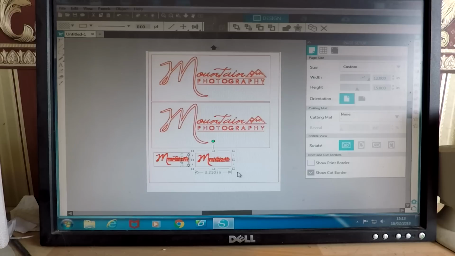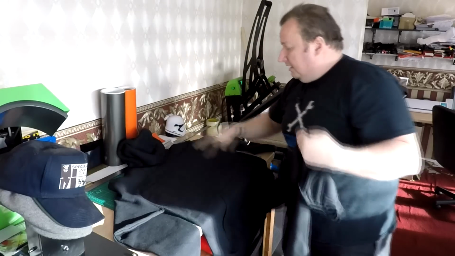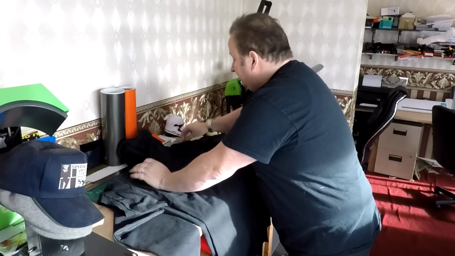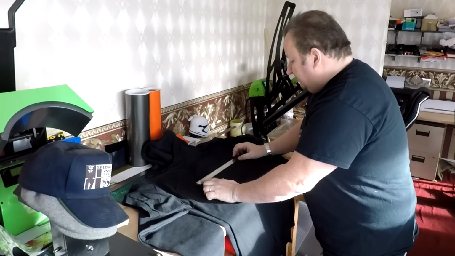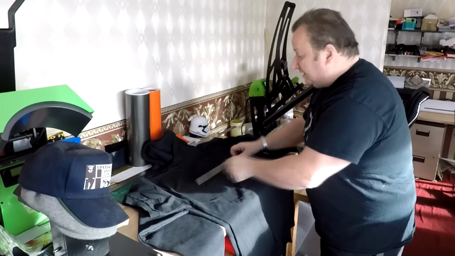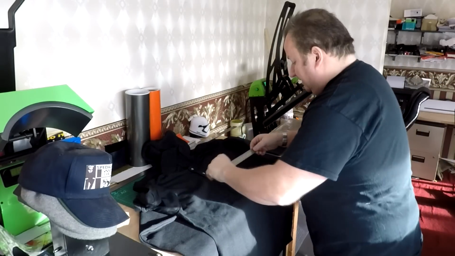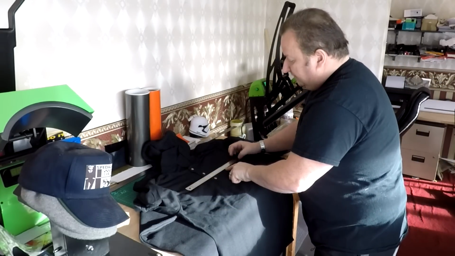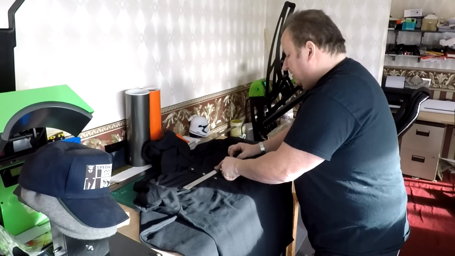And if you're unsure of the size, what you can always do is go over to your actual garment itself. So these are my two garments. I've got one polo shirt here, and one medium hoodie there. All you've got to do is take the tape measure and measure how big you think you want the logo. In this one, I'm going to go for 10.5 inches wide. That's for the big one there. And if we turn it over, again, I'm just eyeing it up there. I could probably go for a chest logo of 3.5 inches. I've allowed 3 inches for that one, so I'm going to go to 3.5 inches.